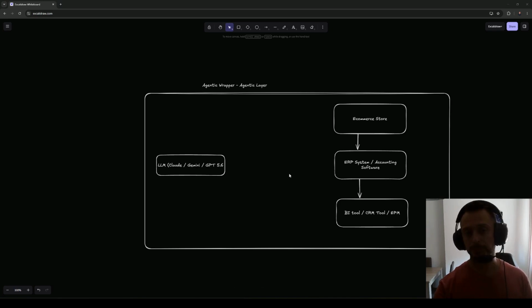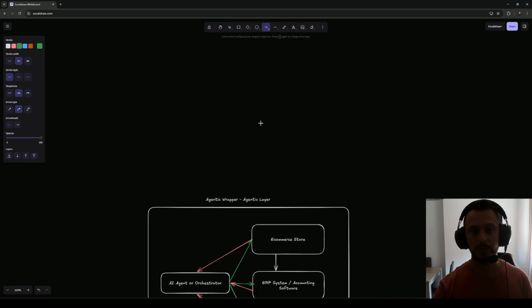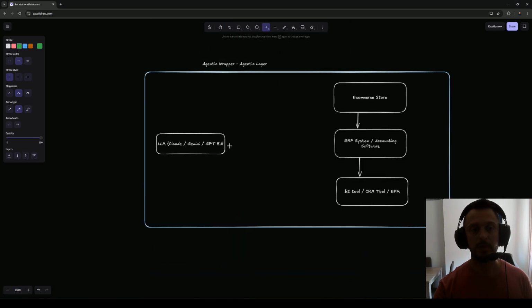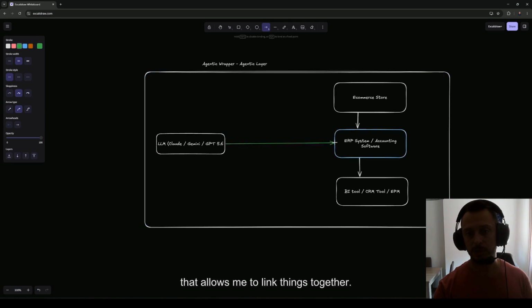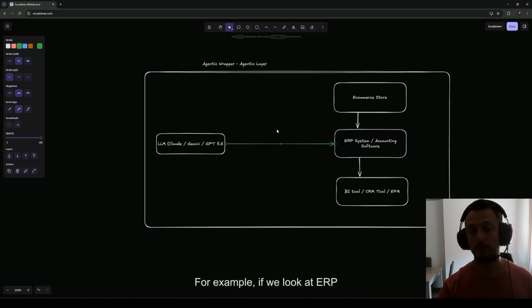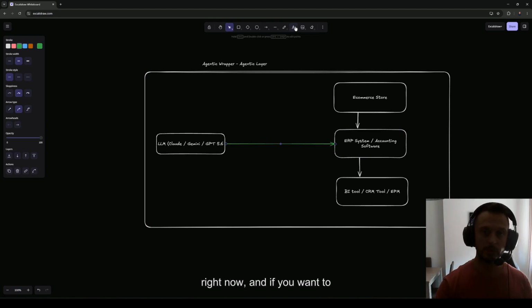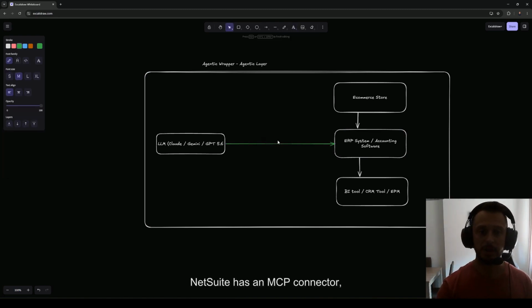I tend to look around and see if there is already a standard connector that allows me to link things together. For example, if we look at ERP right now, and if we want to be very specific, NetSuite has an MCP connector.